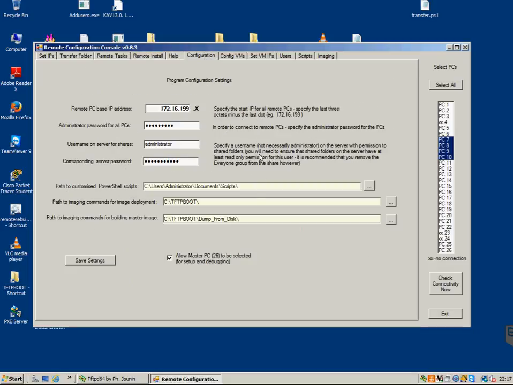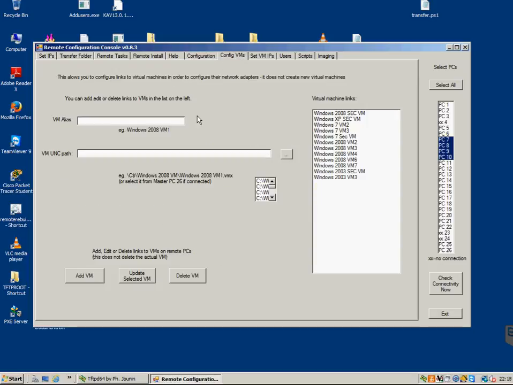There's also configuration, so these are sort of like the default folders, administrator passwords, and the remote PC base addresses, etc. The other thing we can do is we can actually configure virtual machines.